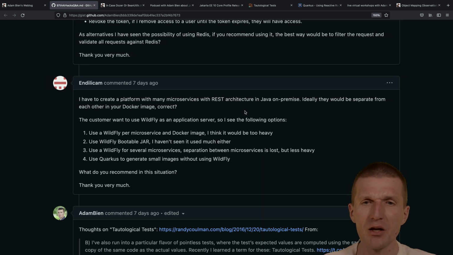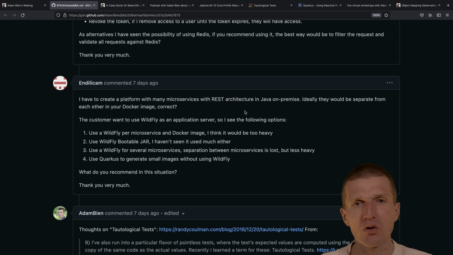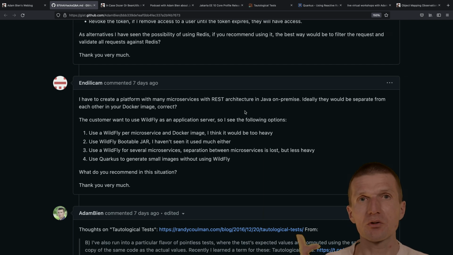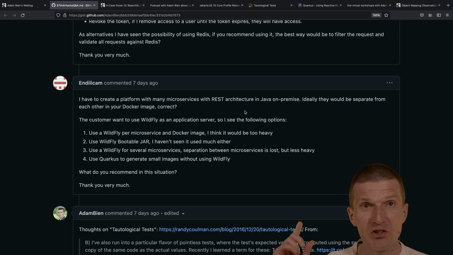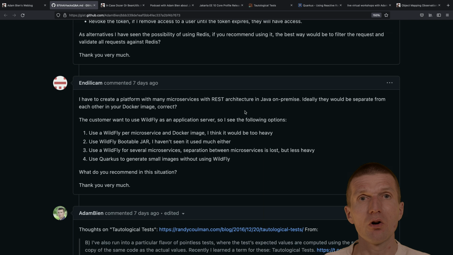So I would say it really depends why you need the microservices. Think about that. Why not to put everything? What happens? This is the question. What happens if you pick everything to a single WildFly server and ship it to the cloud, right? So what problems do you expect? If there are no problems, just ship a monolith.